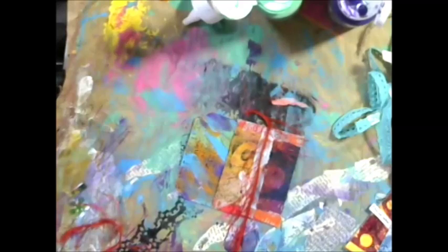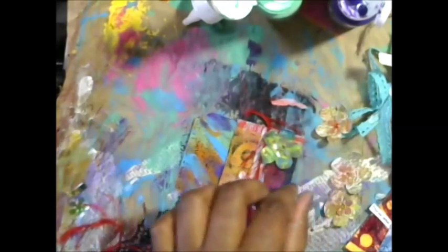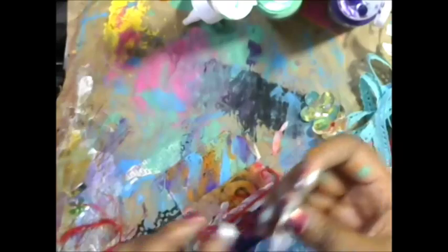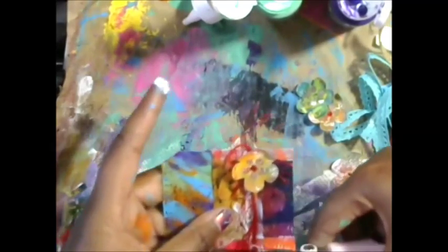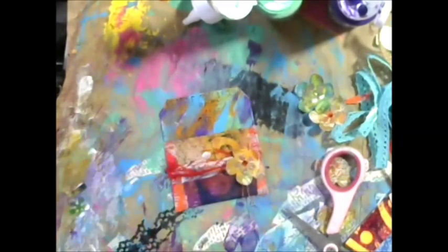And then I am going to grab some of these beautiful flowers that I made — they're made from jelly prints. I'm going to grab one that I think will go with all of the colors here. I want to do green and blue. I'll use that one. I'm going to put that aside, grab a little bit more glue, put a dab on the back there, add that, and then let it dry. In the meantime, I'll finish up the other one. I'm just going to trim off a little bit of the excess fiber. You can get beautiful yarns — most people leave them at the thrift store, so that's where I get a lot of my fibers. Just look where they have yarn and you can find some really cool ones.